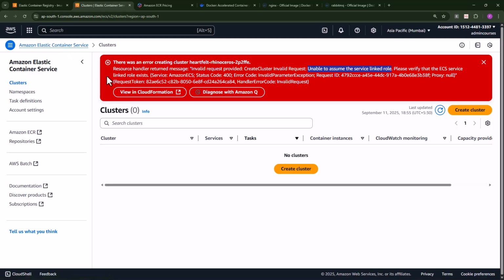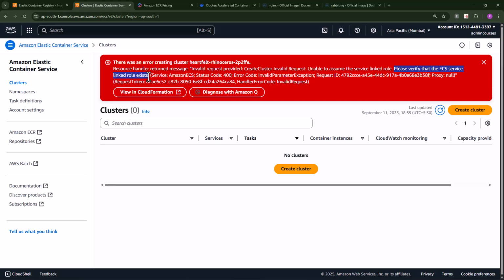To run the containers on your behalf, it also needs to talk to other AWS services. It might need to create a load balancer, or do anything to run all of this, so it needs certain roles and permissions, and that is what it is telling. It is not able to assume this service linked role.